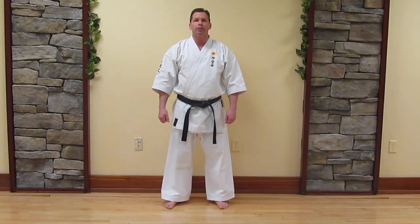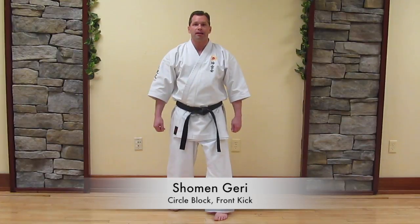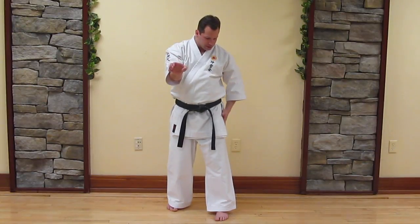We'll now explore Shogen, or kicking to the front. I'll demonstrate this with my left foot in front. Shogen is a pretty straightforward exercise. We're going to be throwing a front kick using our forward leg first, and then switching to our reverse leg. And then we'll alternate back and forth.